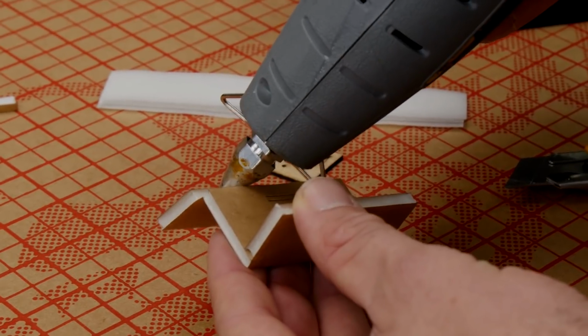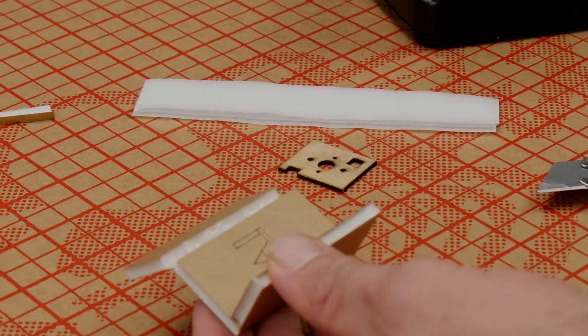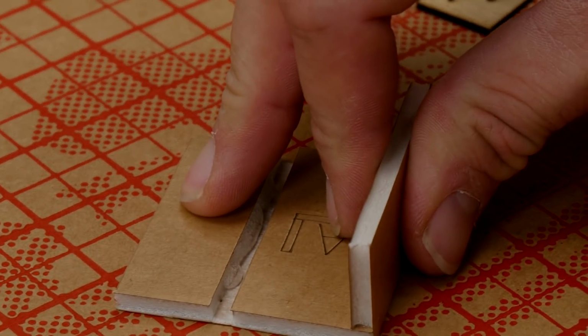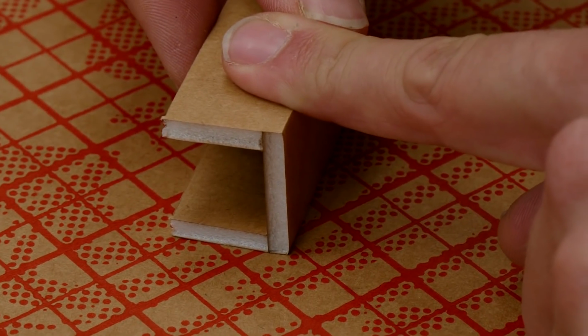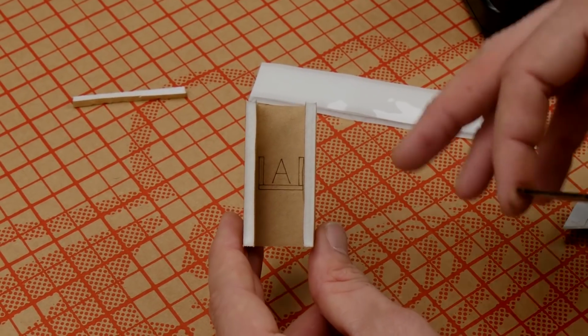We're going to focus the main portion of glue on an A-fold on the bottom of the side plate. That way we get most of the strength in our joint and not on the paper. Once again, our side plate is on the bottom. Rotate it 90 degrees and hold for 45 seconds. At this point, we're ready to glue on our firewall.